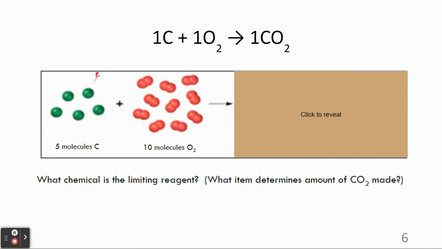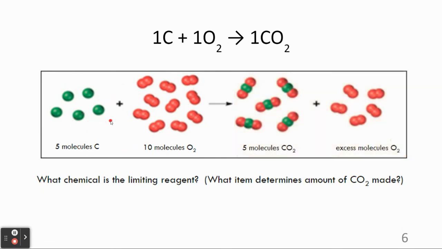if you take a look here, this one will combine with this one, this one with this one, this one with another one over here, and this one with another over here. So you're going to run out of carbons faster than you're going to run out of oxygens. You'll have leftover oxygens, essentially. So because you have leftover oxygens, these are your excess, and your carbons ran out, so they limit how much you can make. Theoretically, you could have made 5 more carbon dioxides, but you just didn't have enough carbons left there to continue the reaction because you ran out.